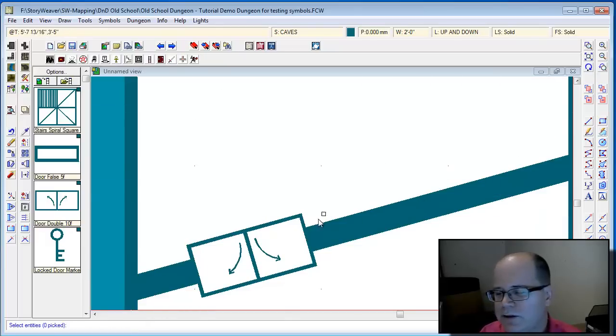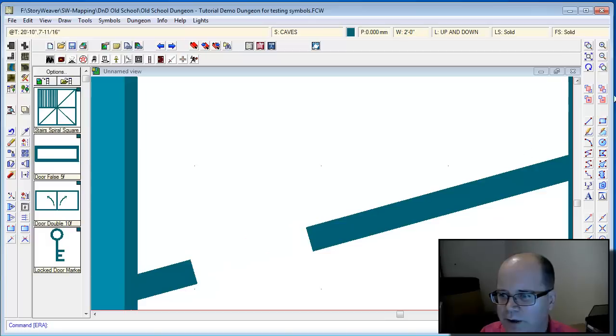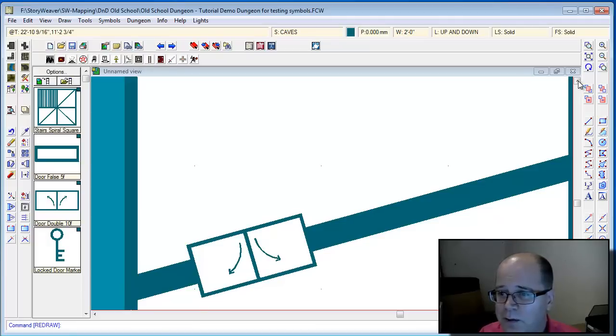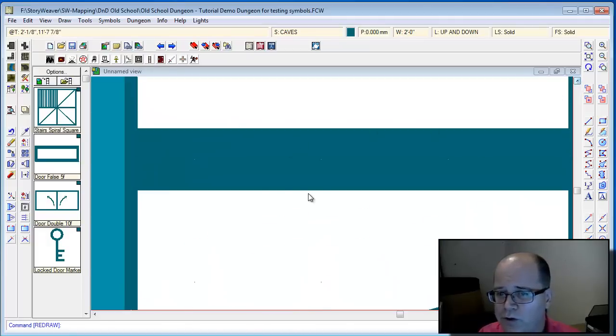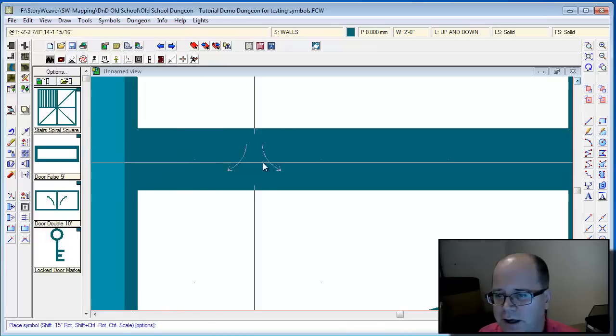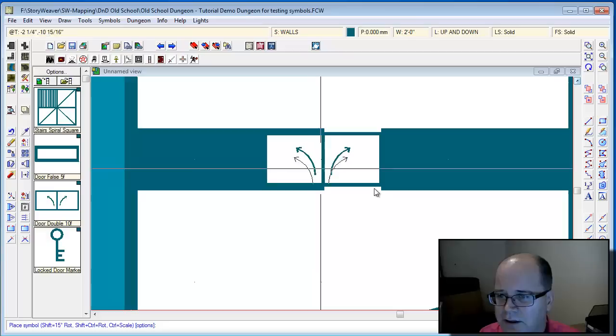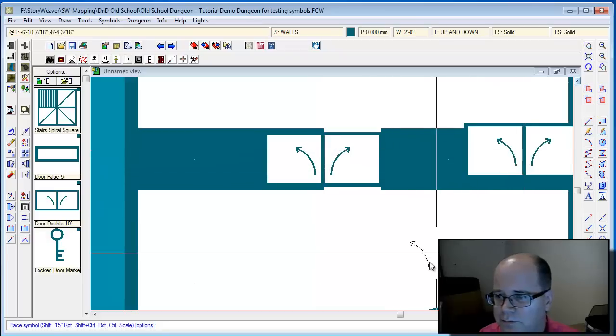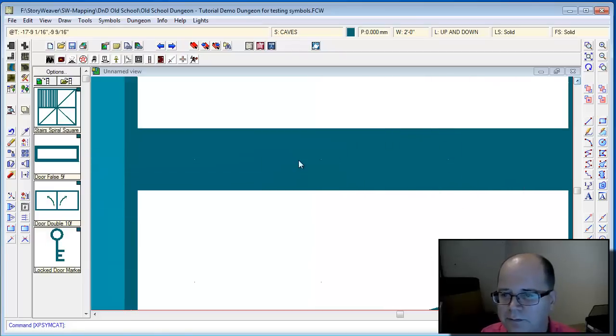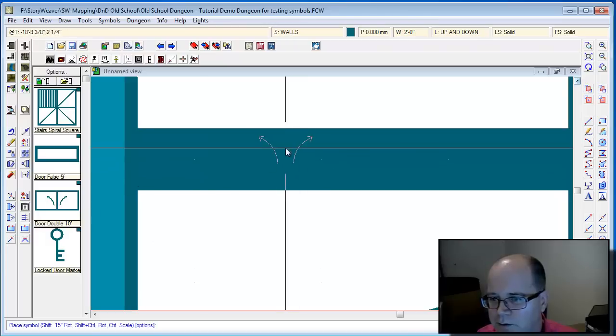Now, we also set this double door so that when you put it down, it would actually cut the wall. Watch this. I'm just going to delete that wall now and refresh, and you can actually see that it has indeed cut that wall. This becomes really useful when you're dealing with big, thick walls like this one here. Again, I'm going to take it, I'm going to put it here. You can actually see now that it has cut the wall. Oops, not fully. Brilliant. Let's pop that one again.